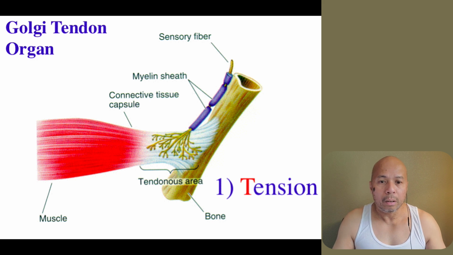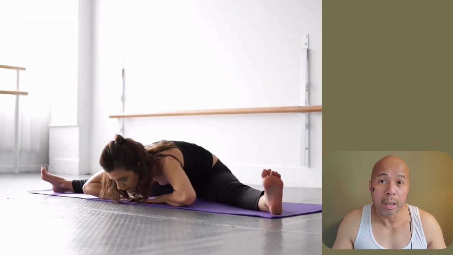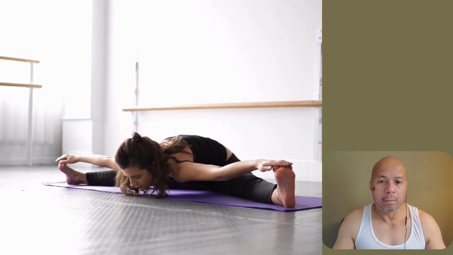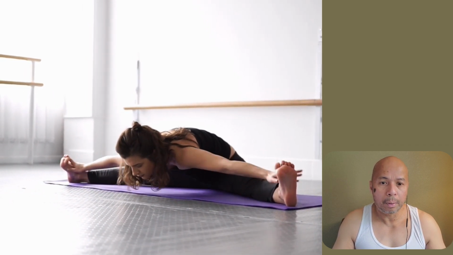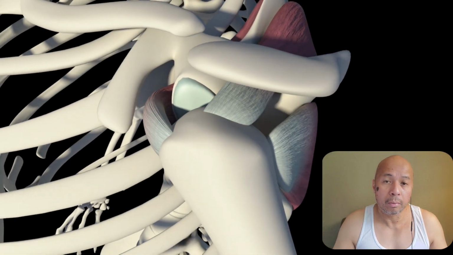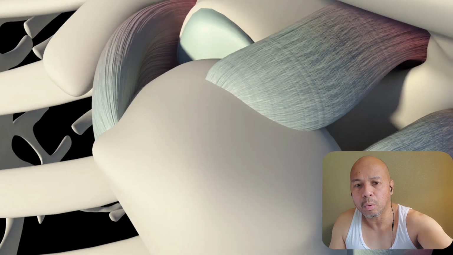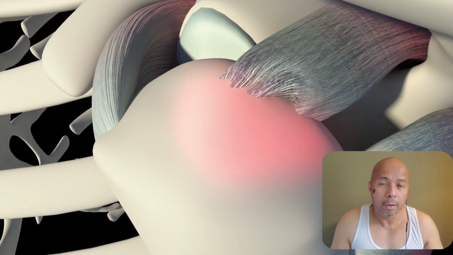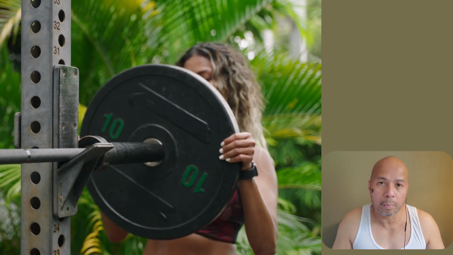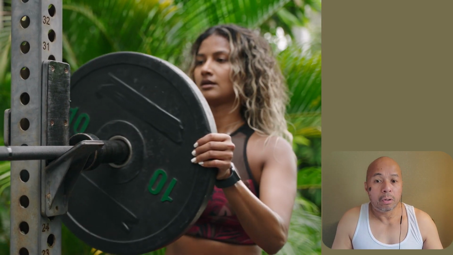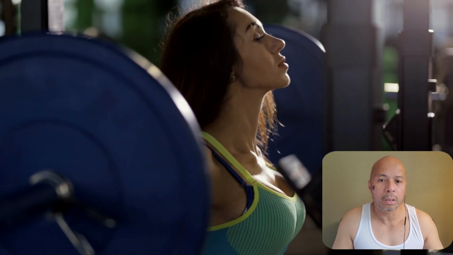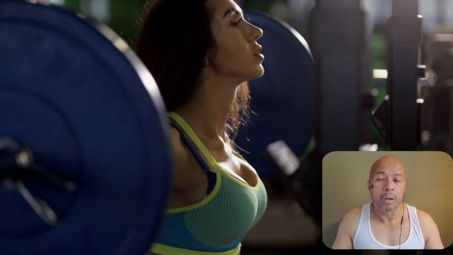Another analogy is someone doing the splits. You dip down and attempt to do the splits and you can't go all the way down. Your muscle spindle knows when to stop, and the Golgi tendon organ does the same thing, stopping the contraction of the muscle. This is why you should lift lighter weights for the first few sets. If your max weight is 100 pounds for 8 reps, you don't just put on 100 pounds for 8 reps. You're allowing your sensors to prepare for the heavier loads. In other words, you warm up the muscles and the sensory organs before lifting a heavier load.